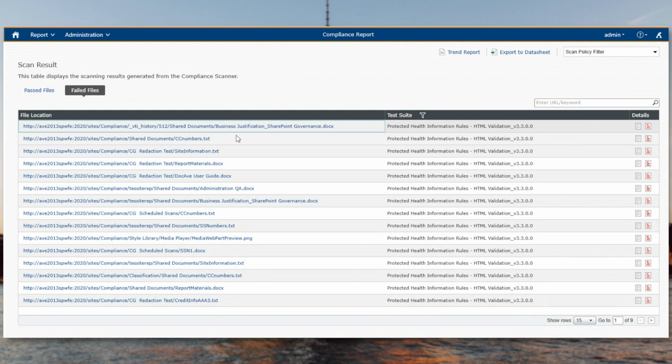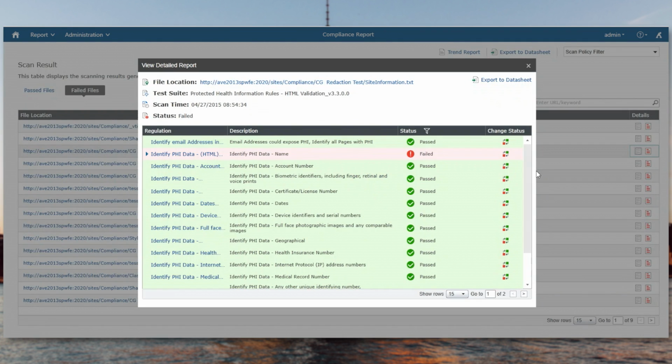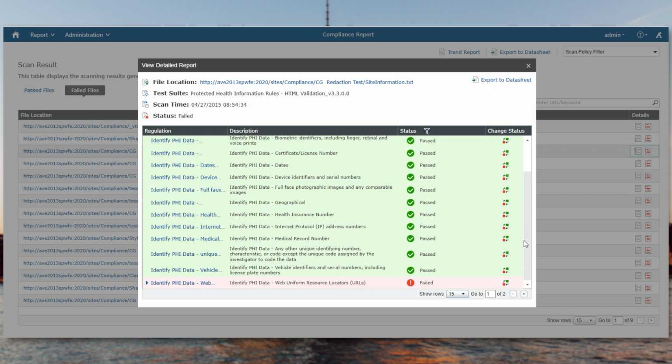So if I take a look at this site information.txt file, we can see that we have a certain check that's failed, but most have passed. Here's another one.